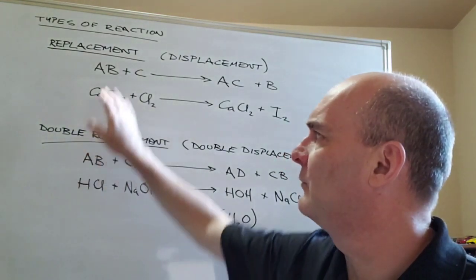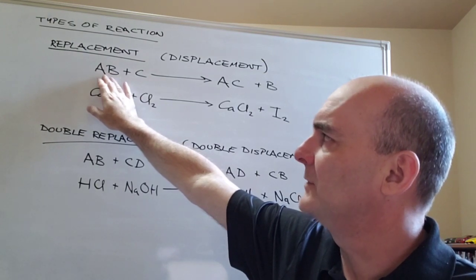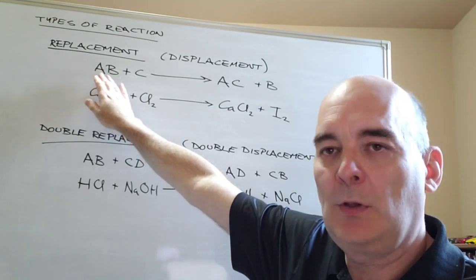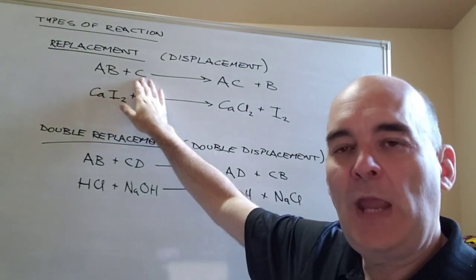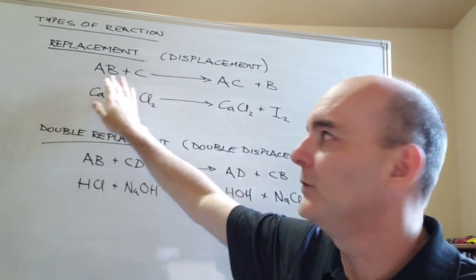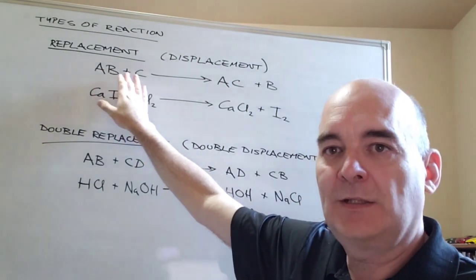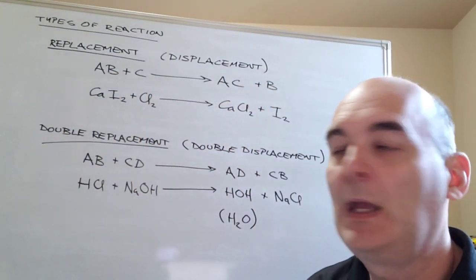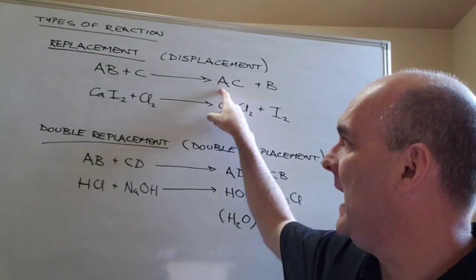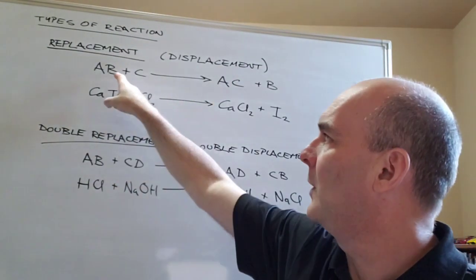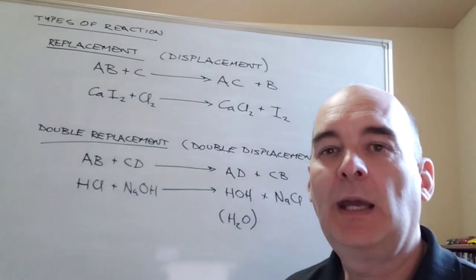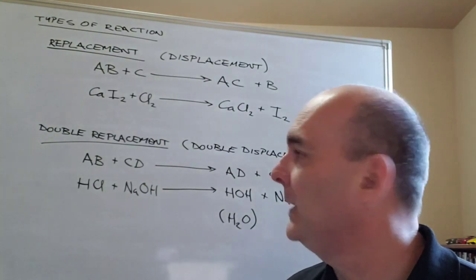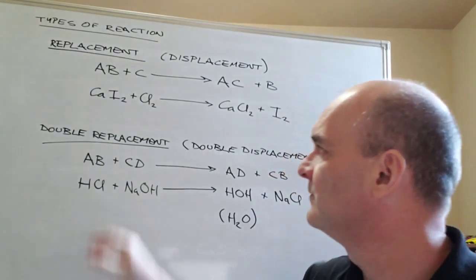And what happens in a replacement is that the reactant AB is already containing a chemical bond, but the other reactant C makes a better bond to A than B does. So AB plus C becomes AC plus B, and the bond between C and A is stronger than the bond was between B and A, and C has effectively replaced or displaced B from being in the original compound.